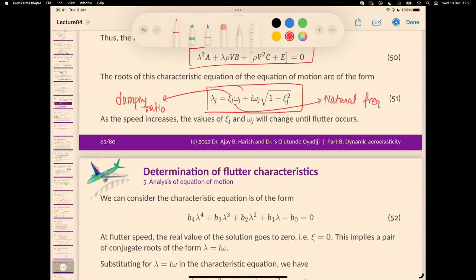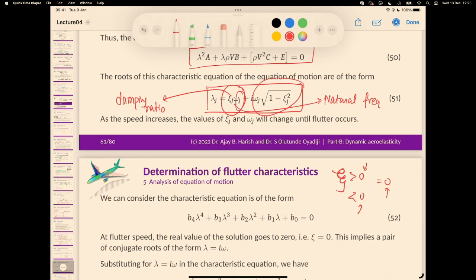As you can see, we have a real part and an imaginary part here, right? And essentially that's what we said: we have a real part, which is C. Omega is always, let's say, a positive number. If our C is greater than zero, less than zero, or equal to zero. So this is our flutter boundary. This is our stable system. This is our unstable system, right?